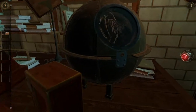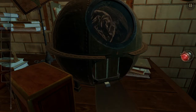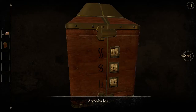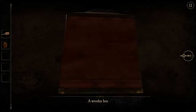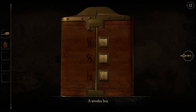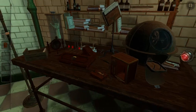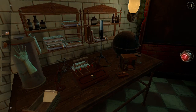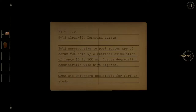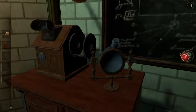I'm sure about that. Maybe this. Yep, flathead. Okay, this way. A wooden box. Okay, so we need to look for symbols. Okay, thought so. So symbols like this, S, cross, and this. Okay. Wait, by the way, no, we can't. And that thing stopped moving. I honestly have no idea what to think about that. Is it a good sign? Is it a bad sign? Maybe we can see those symbols through here?